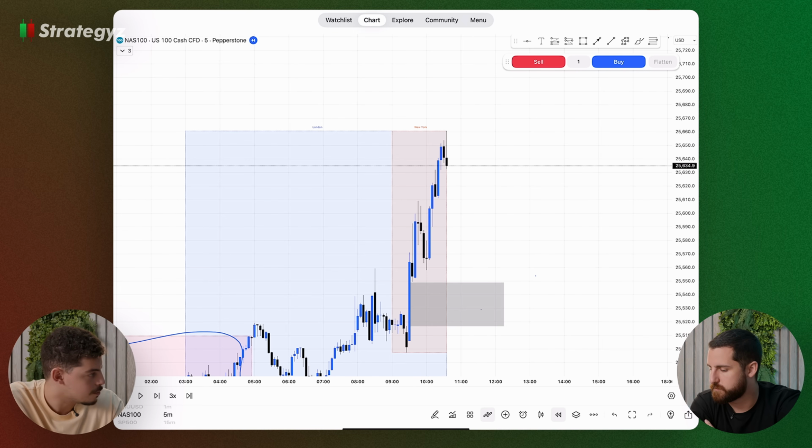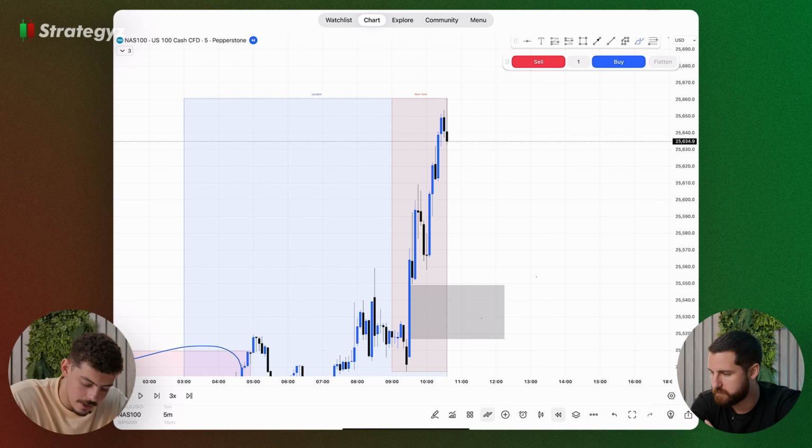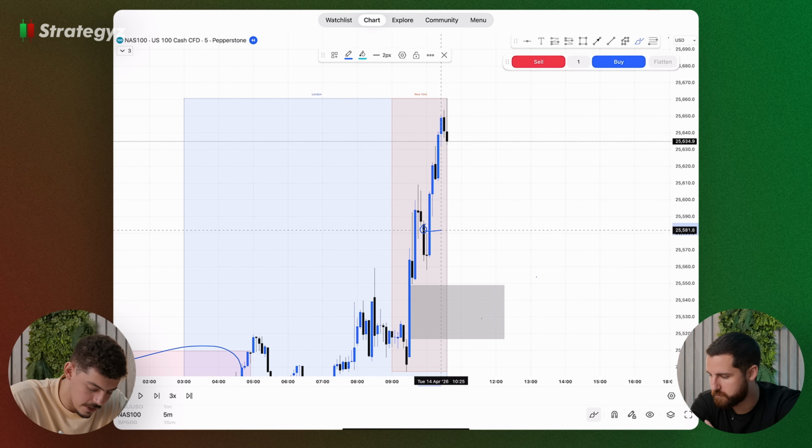Like they say, a break-even day is a green day, right? Yeah. You don't have to trade every day to make money. Of course. Another entry model would have been very convenient as well, which was the inverse fair value gap. As you can see right here, we got a pretty good inverse fair value gap.